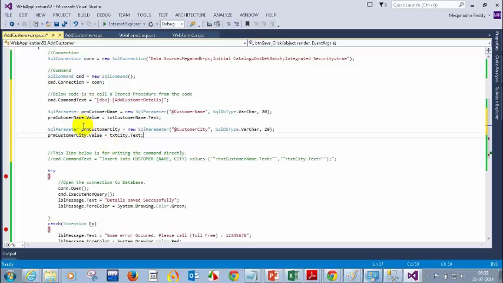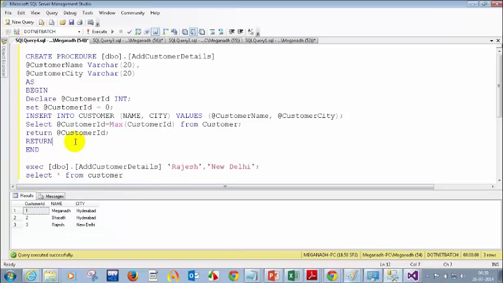We need to call this. So from the stored procedure, are we getting any output? Are we getting any select query, any value? Yes, I got only one response. What is the value I'm getting from the stored procedure? It is inserting the records. Apart from inserting the records, it is also sending me the customer ID.